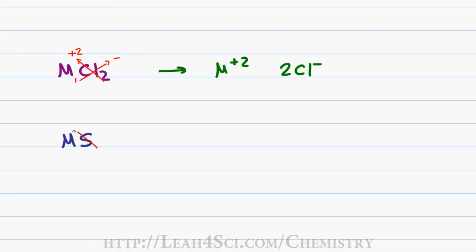If we start out with a crisscross method, it looks like you just give each atom a charge of one which would look something like this, m+ and s-. But if you refer to the table, you'll realize that's not the case.